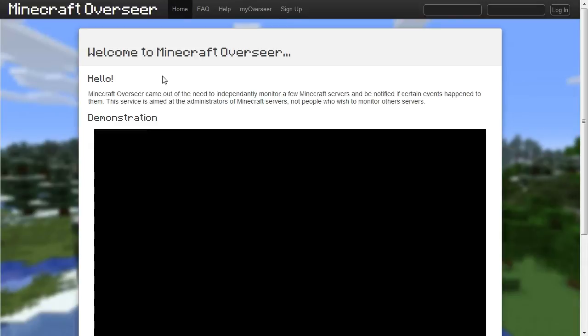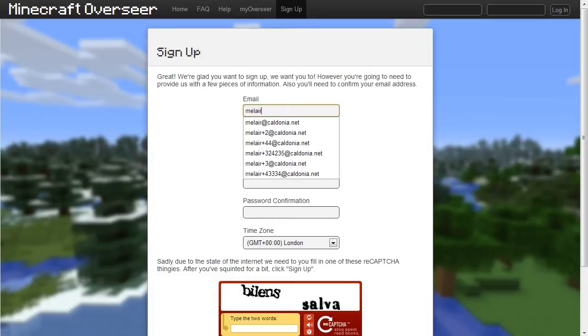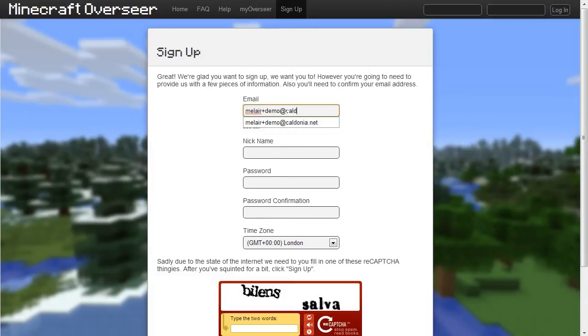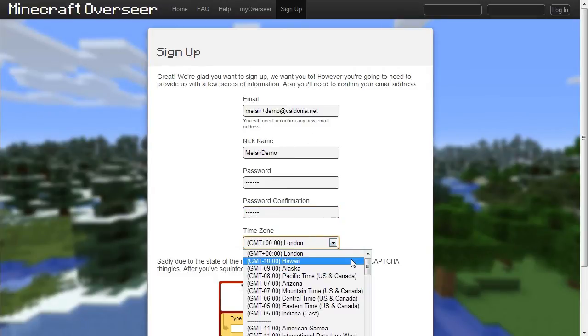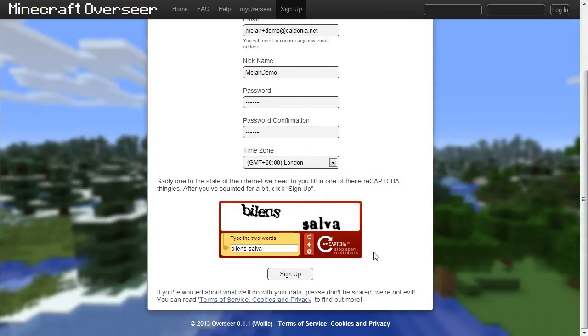So first of all, we're going to sign up. Here we go. First of all, we need an email address. We will send alerts here and small bits of service information. Provide a nickname, which unfortunately has to be unique upon the site, a valid password twice, and set your time zone. At the top we've got England and Americas, and then the rest of the world further down. Right, fill in the captcha. And that's it. Please ensure you read the terms of service before you sign up, and then click sign up.